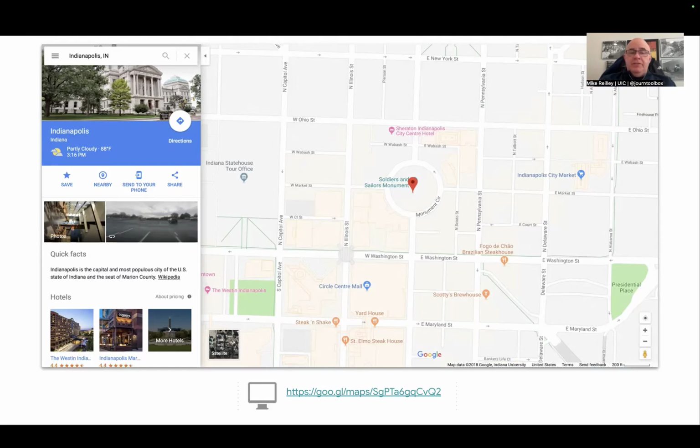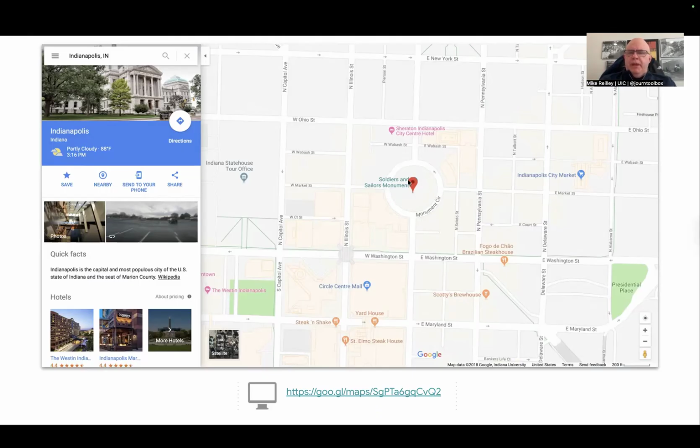So here is a good example. The Soldiers and Sailors Monument in downtown Indianapolis. Little pinpoint here, you can type it in. Let's say somebody sent you a photo from here that day and said, oh my God, look at the police are arresting this guy in Indianapolis. And you look at the area and you're like, God, I was in Indianapolis one time. I don't recognize that area.